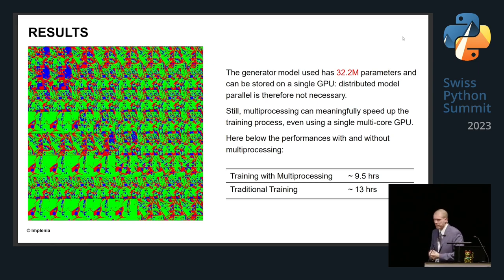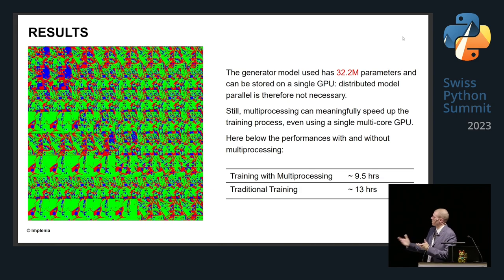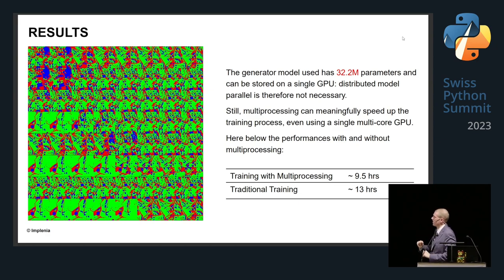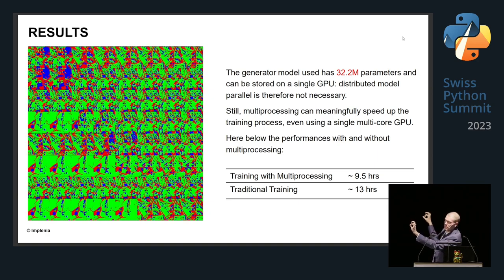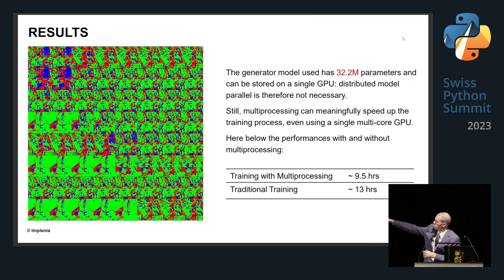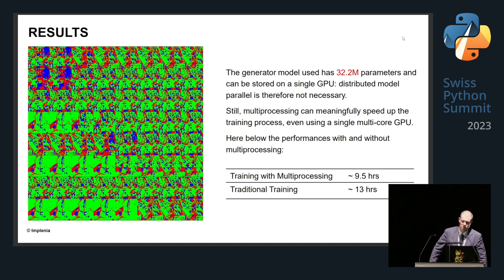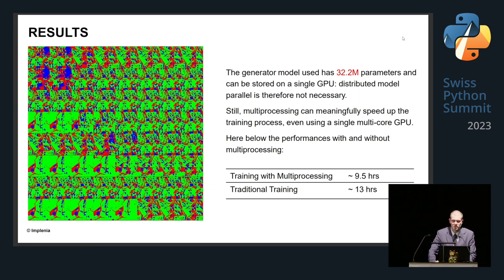Now the results. On the left you might wonder what that is — I've tried to make it so you can't easily tell if our model works well or not. These are different generated cities. We took two random noises in the space and generated the content between them — interpolation. You give dots in between as input to the generator, and it generates from left to right. You can see how smoothly it changes while keeping the structure of the roads. The model has only 32 million parameters. We trained it on CPU with multiprocessing, and it was even a bit faster than traditional training. We were absolutely happy with this.